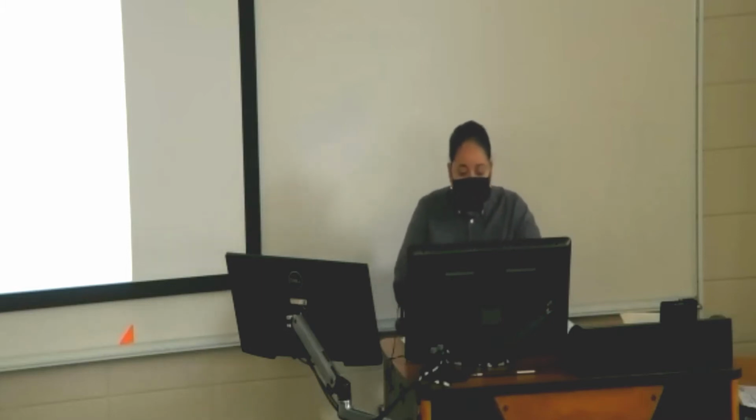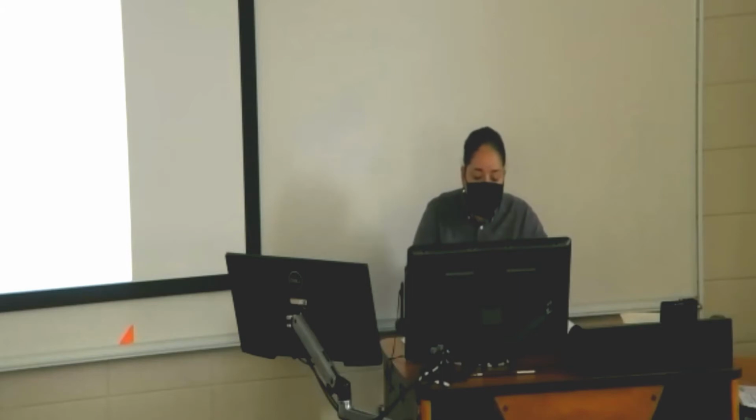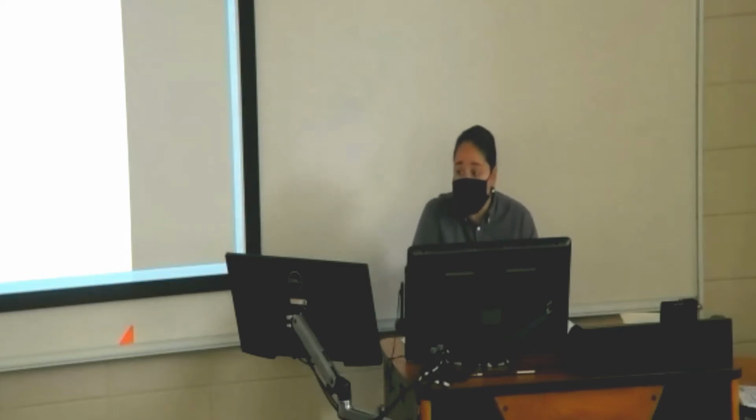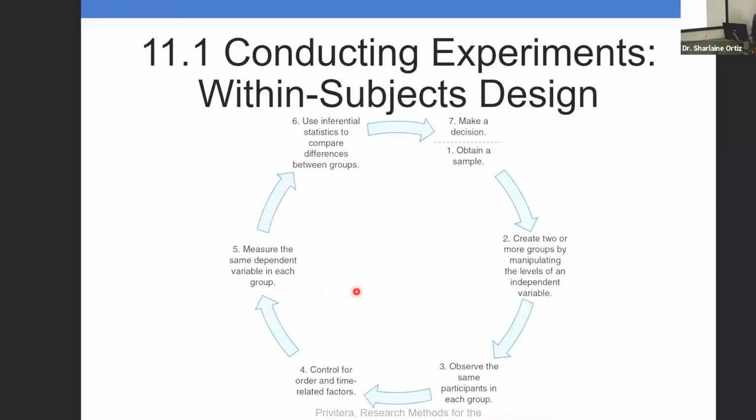Remember that step 4 is included as an added measure of control, right? For possible issues, say for instance, in the order. And we're actually going to talk about issues that come from control and issues that come from time-related factors. So if we revert back to your presentation along step 5 towards the left of your screen, you'll notice that just like in your between subjects that we learned previously, you are interested in measuring the same dependent variable. You are observing the same variable.